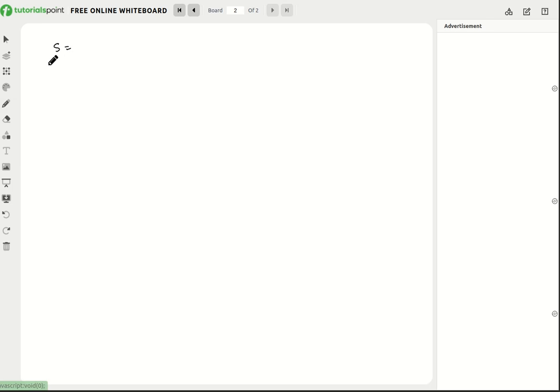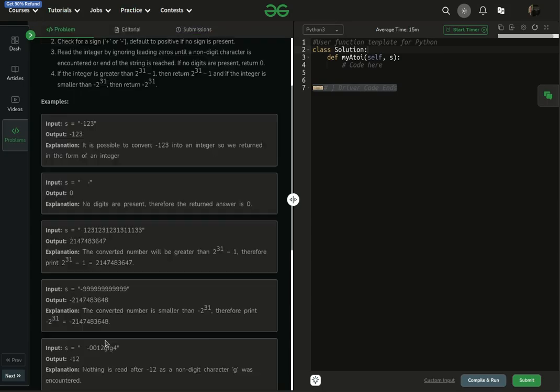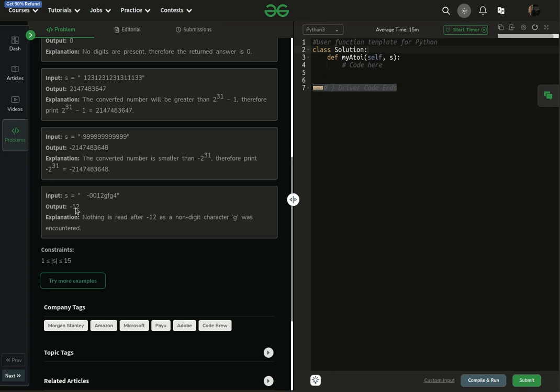We have a string: white space, then negative, then 0 0, and then 1 2 it was, and then GfG 4, right? So this is the given input where everything is there. So output should be minus 12.